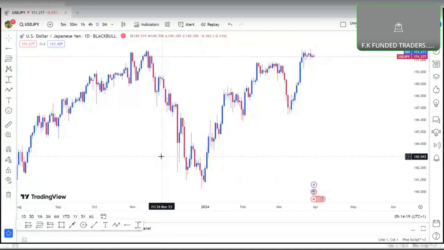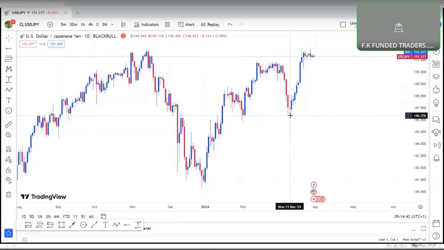I remember last week we were analyzing and someone said that we are now selling, by then we were having around this candle. Someone said that now we are selling USD JPY, and I was like, no guy, if you consider the daily time frame, it was showing that you are buying and you are saying you are selling. So it means that some people just cram things from different sources. You end up messing up your money.